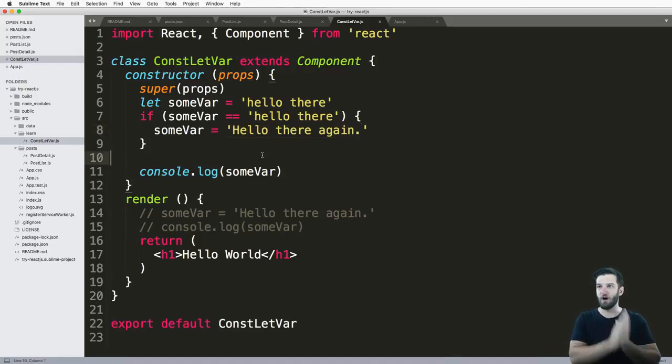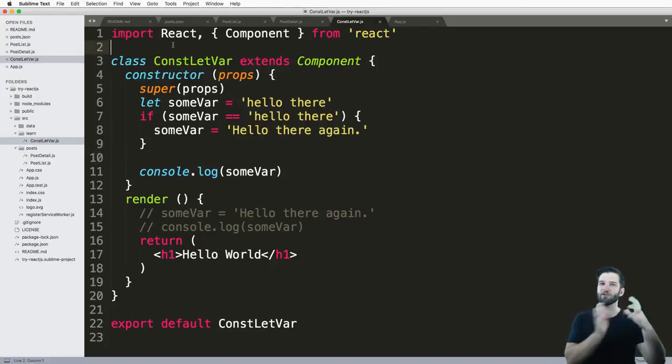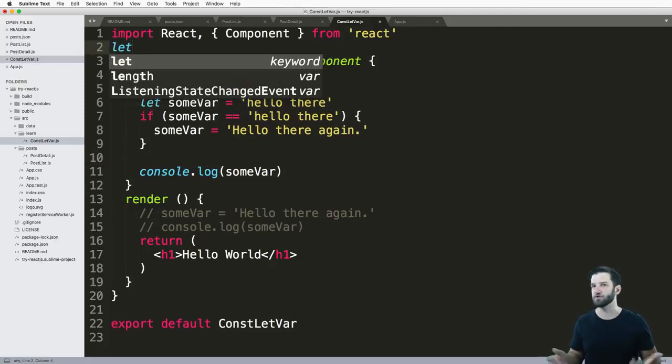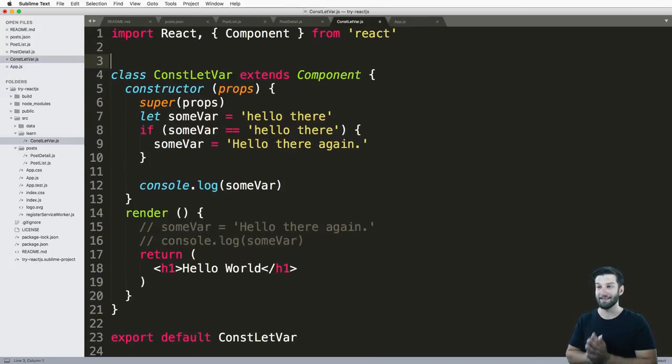And that's it. I mean, that's const, let, and var. Now, again, const you'll use most of the time. Let you'll use when you need to change something about that variable. And then var is more of a global thing, so you might put it outside of the class and use it that way. That's acceptable, but you probably can use let for the exact same thing. So just get in the habit of using const and let.